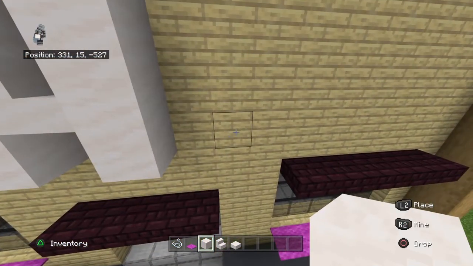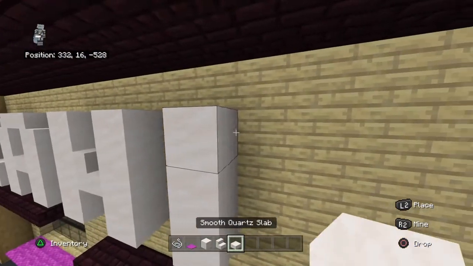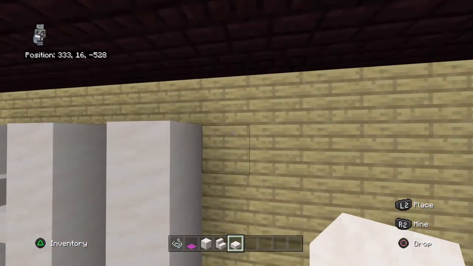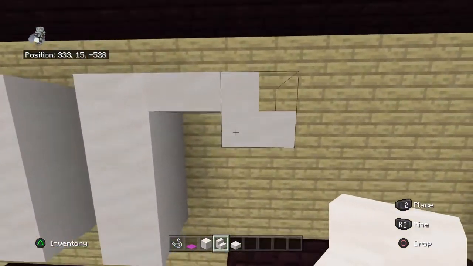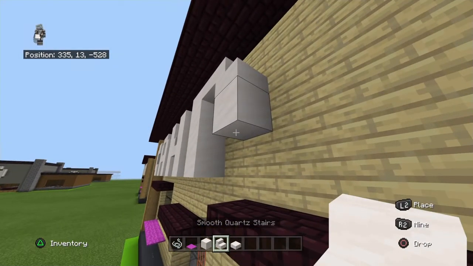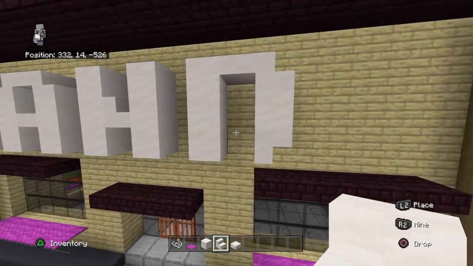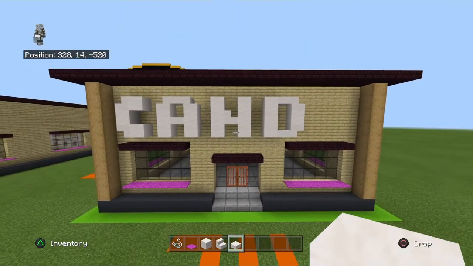Leave a 1 block gap from the bottom of that. That's where it gets stupider and stupider. As you want to place, again, 3 smooth quartz blocks moving up. Place an upside down smooth quartz slab right at the top block, and then a smooth quartz stair right of that. Bring that down with a smooth quartz block. Down with an upside down smooth quartz stair facing right. Then bring that left with a smooth quartz slab. There are the first 4 letters.